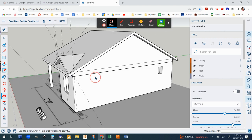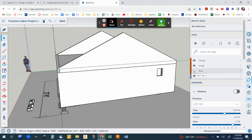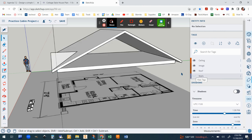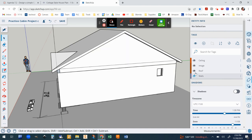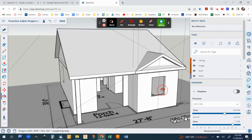So the really cool thing about this is that I can look inside these things. So if I unvisualize my roof, I can see inside the attic. If I unvisualize my walls, I can see inside the attic as well because the ceiling's covering what would have been the walls. Okay. It's a really nice feature to be able to look inside. All right. So that's how we do the gable end.